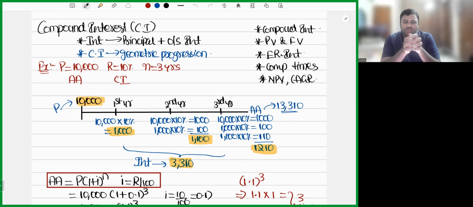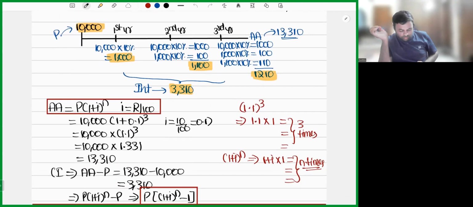So first, my dear friends, in compound interest, when you are calculating interest, you calculate it on both principal as well as outstanding interest, right? So if you see a simple formula, how will you calculate accumulated amount? P into (1 plus i) whole power n. How will you calculate (1 plus i) whole power n? 1 plus i, into 1, equal to symbol, n times. You'll get (1 plus i) whole power n.